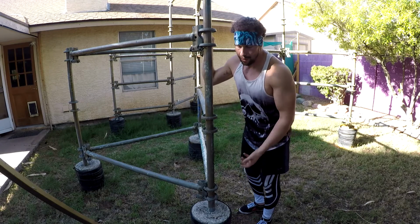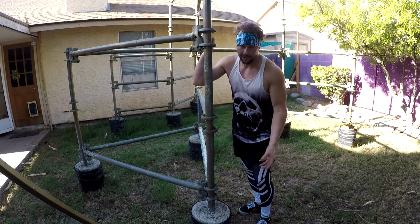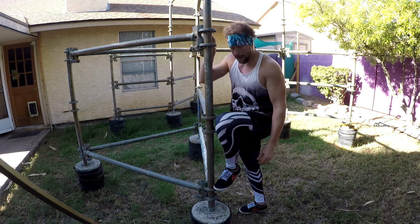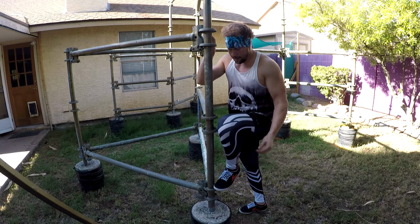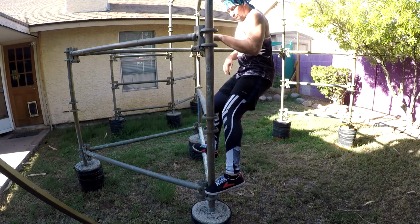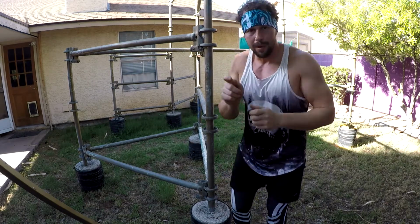But if he was going to do more climbing, or knew he was going to be doing more climbing, he probably would have wanted a thinner shoe, something a little tighter around his feet, so that he could more easily get his toes onto that area where he was trying to climb. So he was reaching around the back and also had to get his foot in place like that, with his toes on the edge right there. And when I'm doing that, I only have a small part of my foot on there.